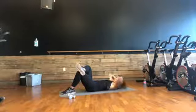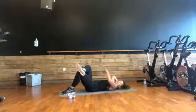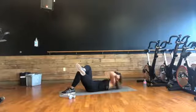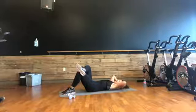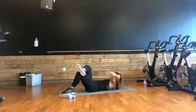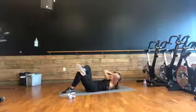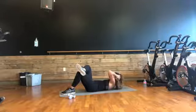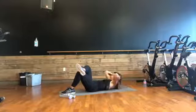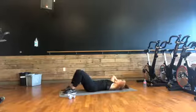Crunch, crunch, crunch. Now add a twist at the top, so go up, twist, center, down, lift, turn, center, lift, turn, center, lift, turn, center, lift, turn, up and down, 4, straight up, 3, 2, feet are flat.